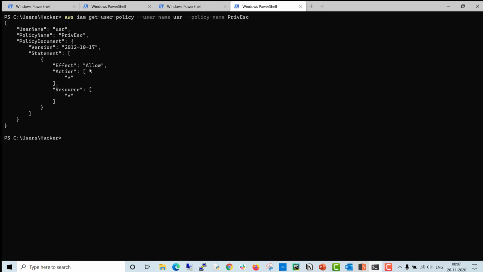This also contains an administrator policy. Effect means allow, actions put, get, delete are star, and resources is star. That means you can perform all the actions on all the resources across the AWS account you have.